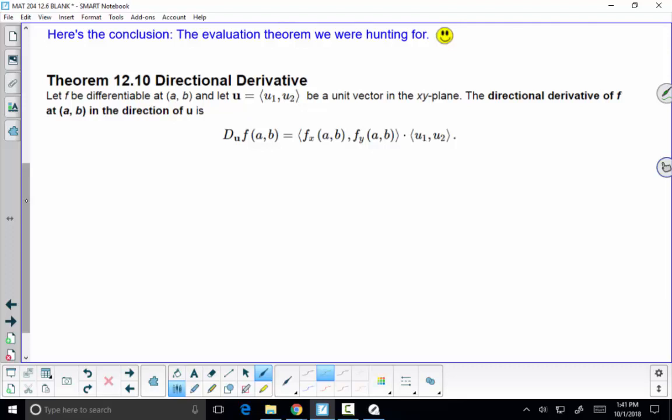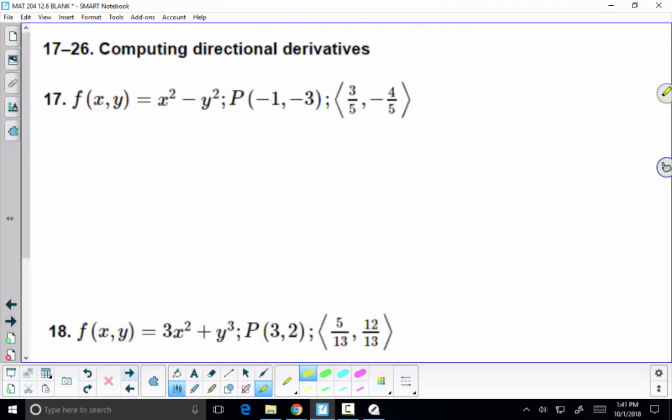It's going to get messy. Okay, so now they say let's use this dot product notation. So we're going to have the vector of partial derivatives dotted with the unit vector. Does that get us a function? This gets us a number, it gets us our slope. Because it's a dot product, it gives us a number. All right, let's do it.